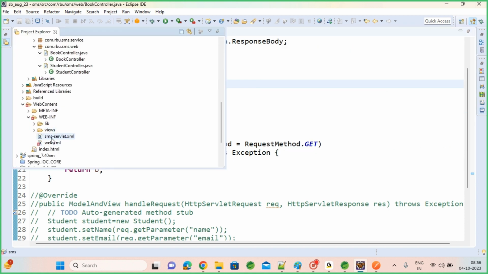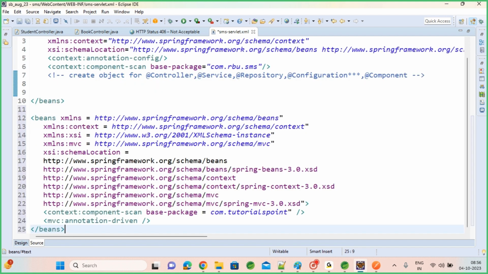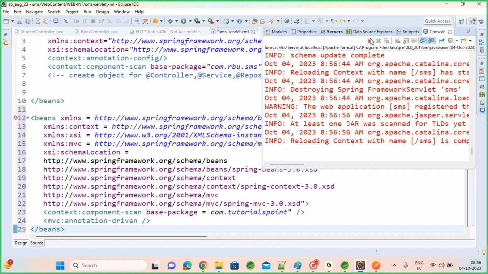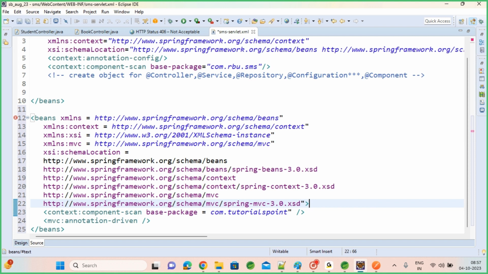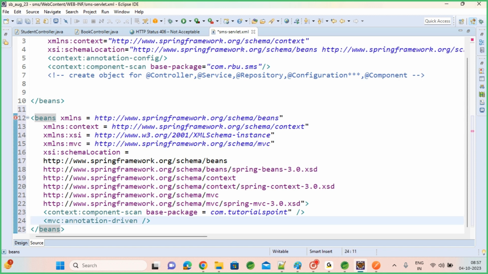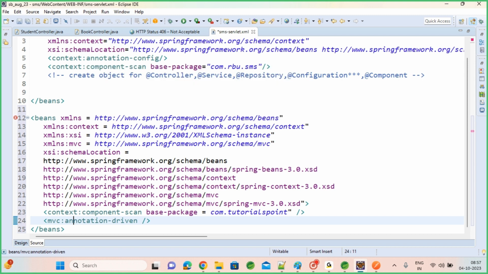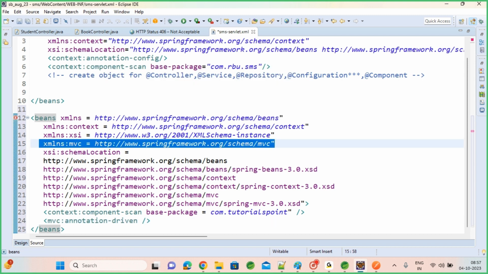MVC annotation driven. While using full-fledged MVC annotations, keep this schema as well. MVC schema. So you see, one more schema, extra schema we added, the MVC schema to activate MVC annotations. This MVC annotation driven will activate response body and all the annotations, whereas this one is activating a few annotations. You can get it from MVC.